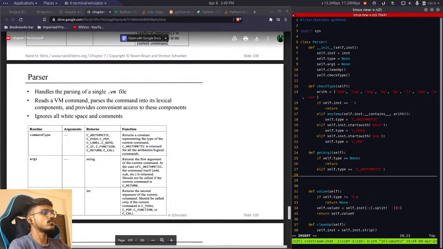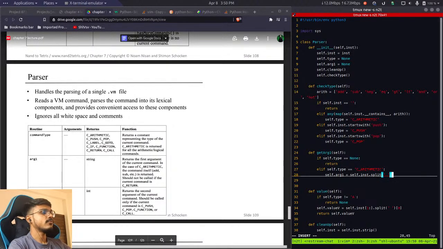So we won't be returning directly. We'll first get the self.arg and we'll parse self.instruction. We will split it on the space.